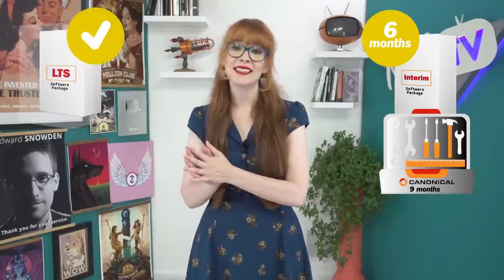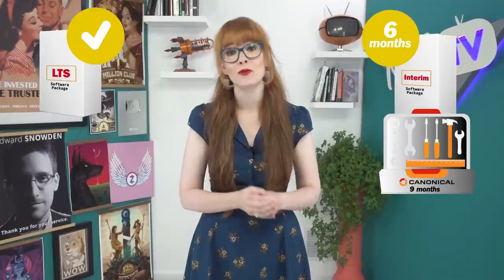It makes Ubuntu sufficiently sturdy to operate on servers, where maintaining uptime and performance are crucial. Besides the LTS releases, there are also interim releases every 6 months. These are where new features and capabilities are introduced, and these releases serve as a proving ground for whether or not certain features will be included in an LTS release. While they're considered stable enough for daily use, these interim releases only receive support from Canonical for 9 months. So we recommend that most users stay on the LTS releases unless they really want to try the latest Ubuntu features.